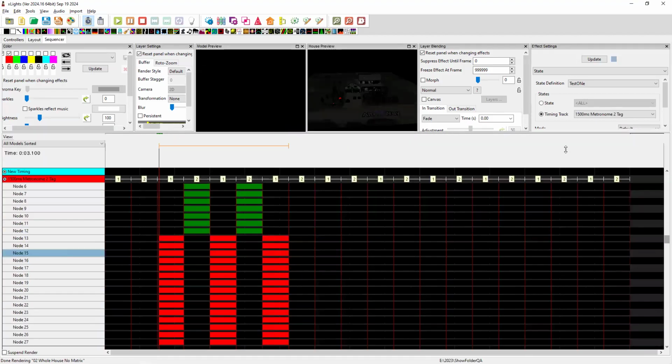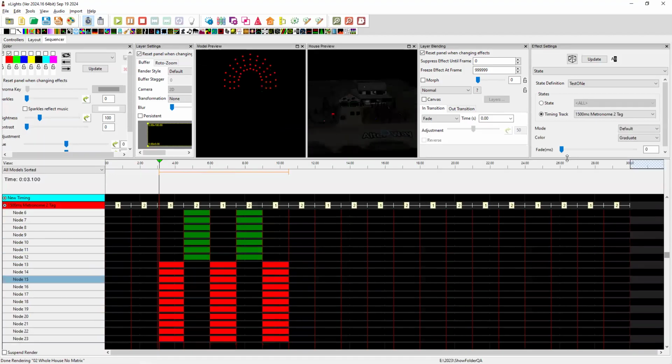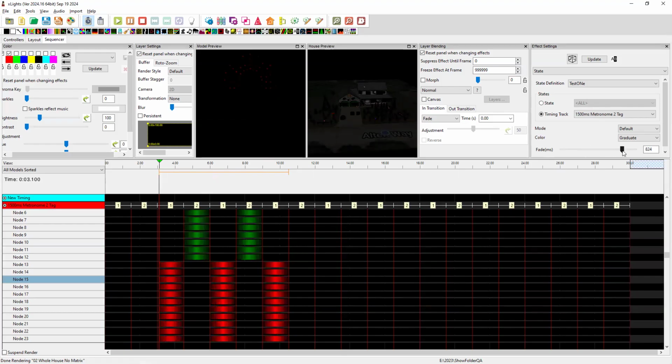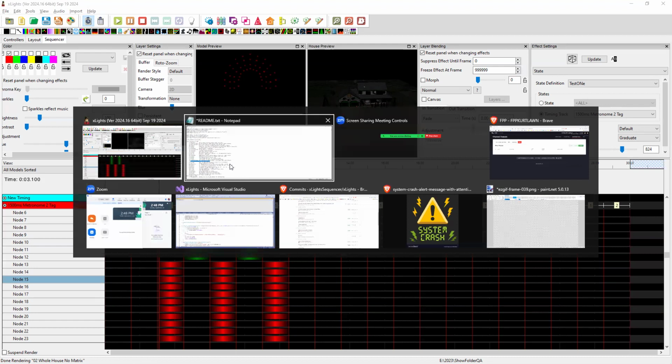But getting back to this change, what they've added is a way to make a subtle change, a subtle shading. If I have it right, as it's switching between states, it's going to fade out. So it's fading into the red, fading out of the red, into the green, out to the green. So you're just getting a subtle difference rather than a harsh changing of states. You see how it just sort of fades in and fades out. So it's just a subtle difference, something you can add to your sequences.